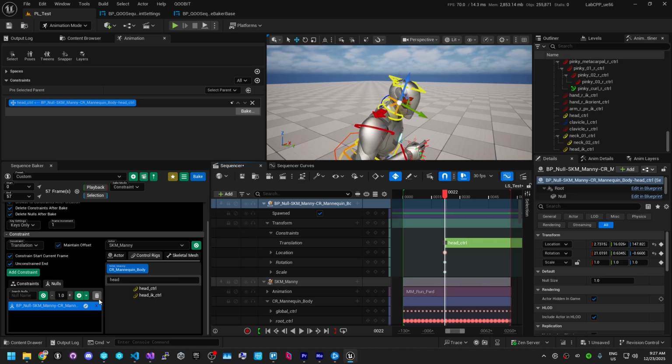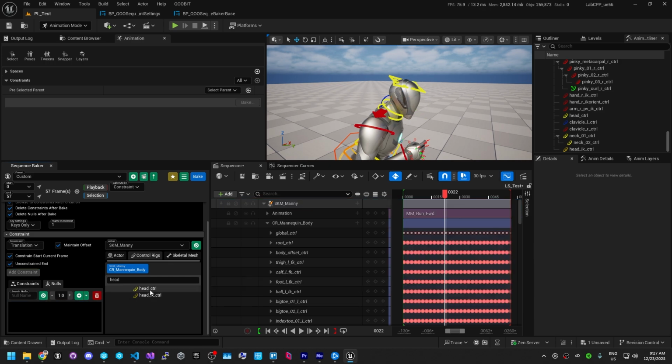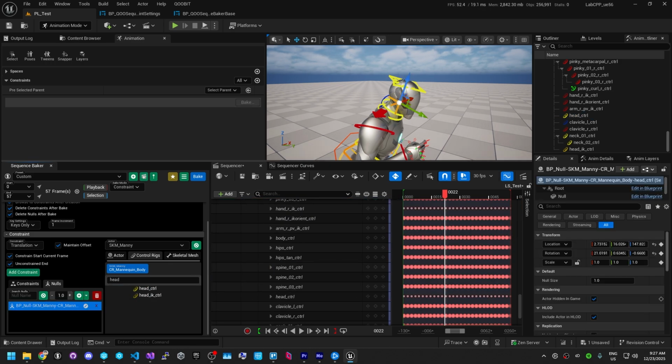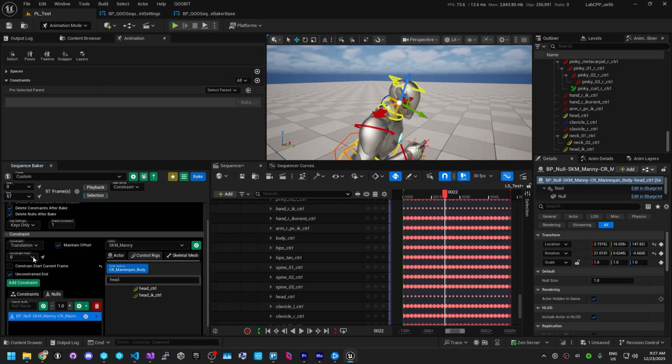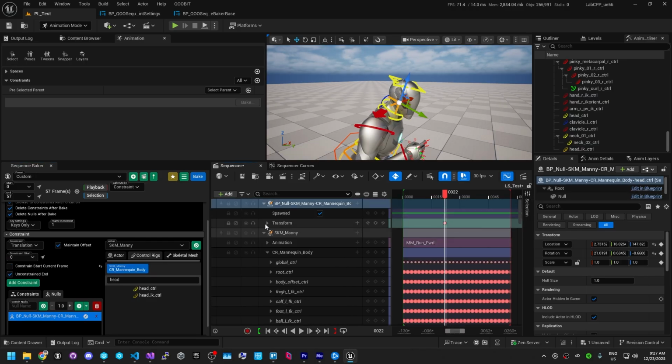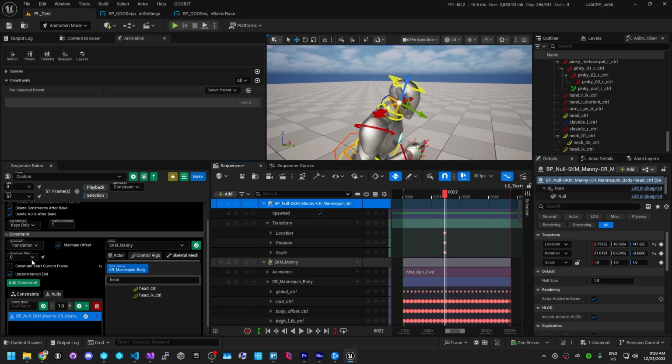So if you didn't want to do it this way, you could also, let's just try this again. So let's create a null on the head. And let's create it with a custom start frame. So for example, if we scroll up now and we take a look at this, and let's say we wanted to do it at frame 0, which is the bake range. You can also click this to choose another frame range or a custom frame, which is either using the bake range up here or one of the other predefined frames, or you can use a marked frame as well.